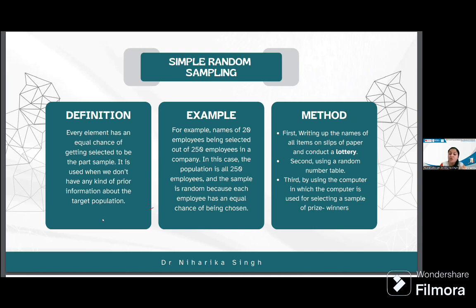But in order to have a fair chance, what I can do is allot an equal number to everyone, or give a chit to each and every one, and randomly, without looking at it, pick up chits from each part of the population and then select that part as my sample. So that becomes my sample. That will be a simple random sampling without being biased. And that is one of the most difficult parts of simple random sampling.